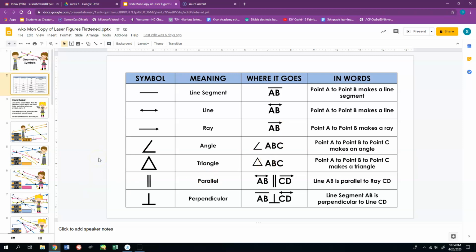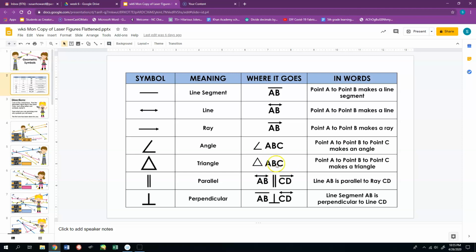To name an angle, you use the angle symbol and then use 3 points on that angle with the vertex in the center. So if I was going to name angle ABC, I would use the angle symbol and then the 3 points ABC. If it is a triangle, it's simply the closed figure. You close up the angle to make the triangle and use the 3 points on that triangle to name it.